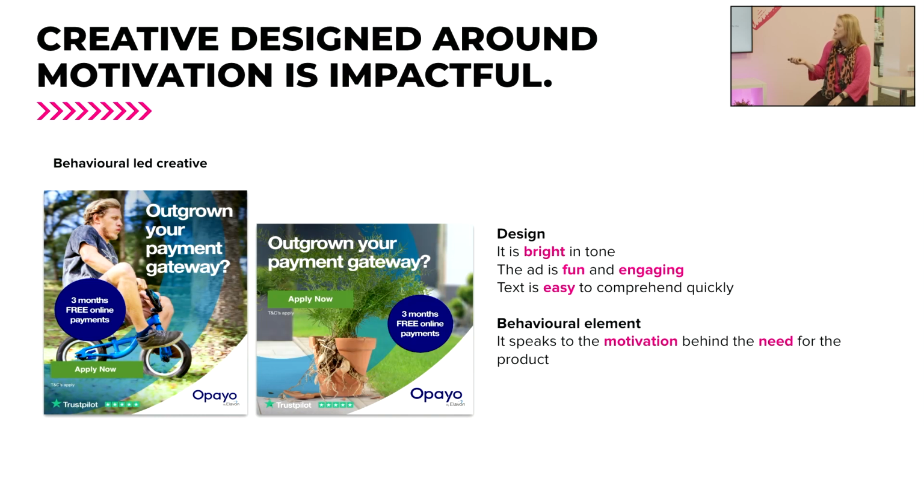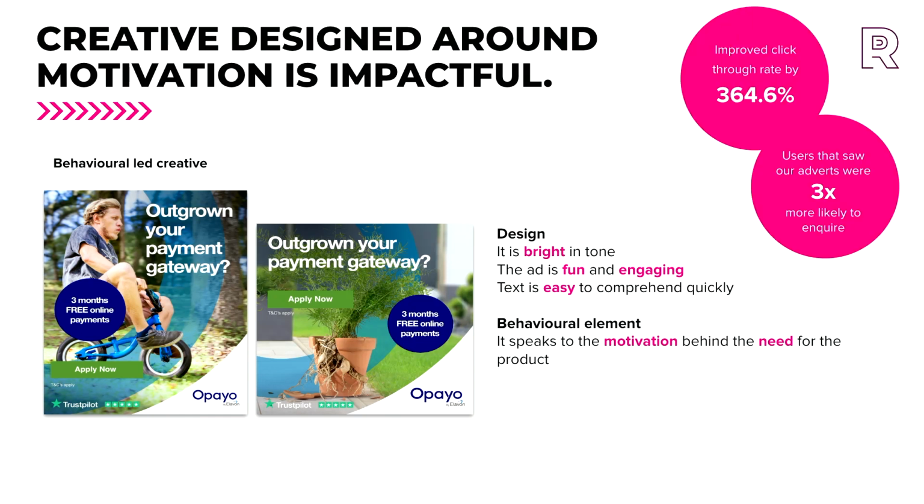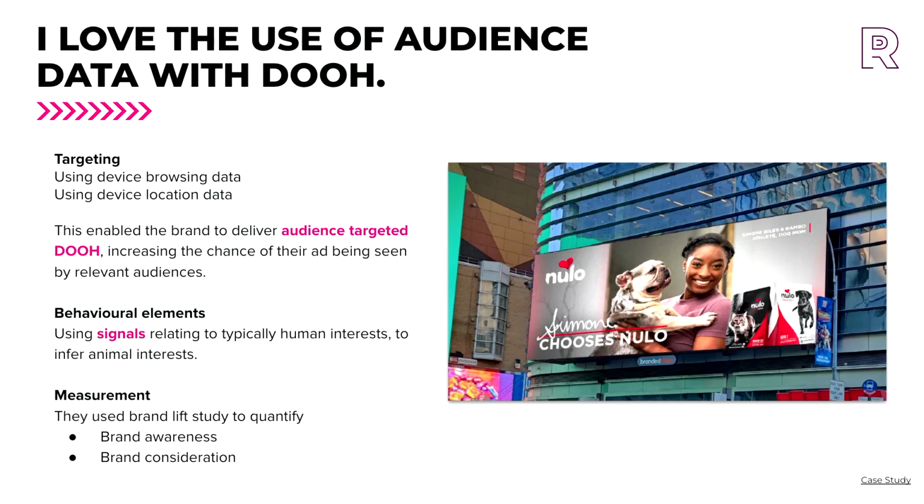So we've looked at understanding the motivation behind why they would look at moving to them. And essentially that's because quite often the brand has outgrown their original payment solution. And so they're looking for an alternative that can deal with the capacity that they need. And these ads are much brighter, more fun, more engaging, and easy to read. As I said, the motivation there from a behavioural element is really clear. The reason you want this is because you've outgrown your current gateway. That is why you want to engage with us, not just because we provide online solutions. And we've seen huge improvement in click-through rates, as well as propensity to then go through to inquire.